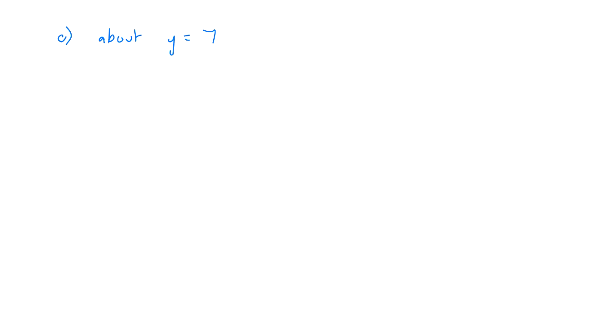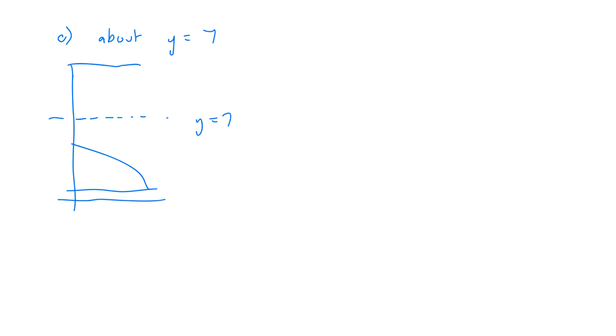So let me do it about y equals 7. So again, we get the same picture to start. Getting worse at drawing. So there's the y equals 1 and the y equals 5 minus x squared. But now, and again, scale, here is y equals 7. And I'm going to rotate around. So there is the other side, and again, I'm not going to make it three-dimensional, but I'm going to get this. And again, if I do a cross section, it's going to look the same. It's still going to be a washer.